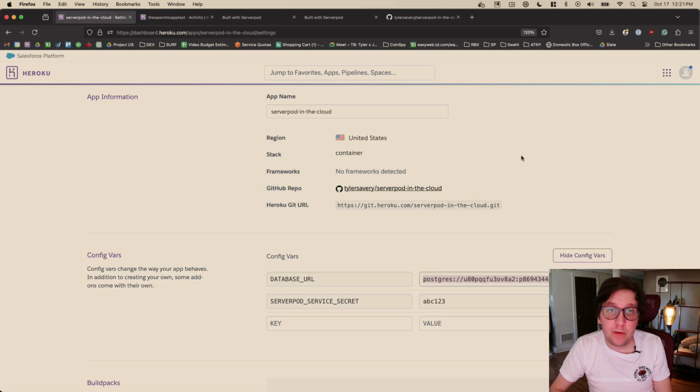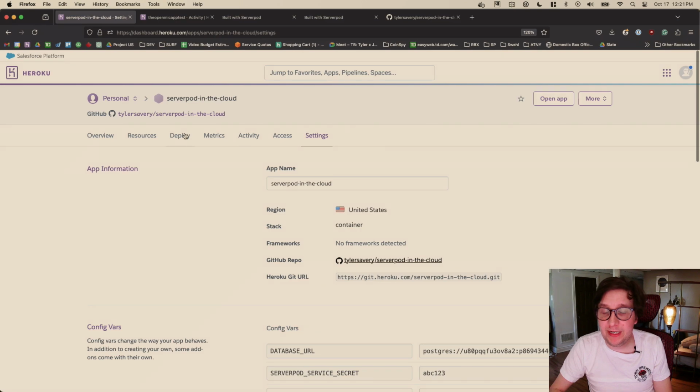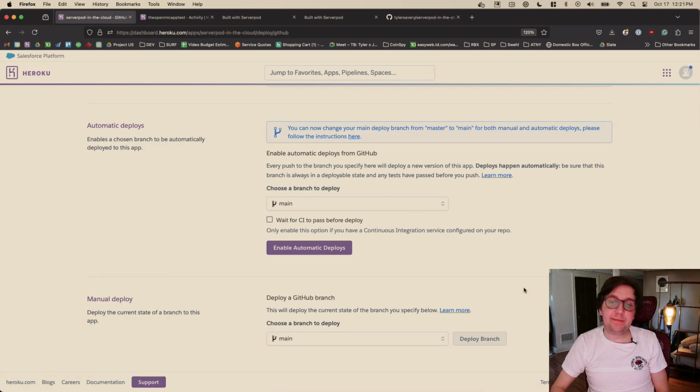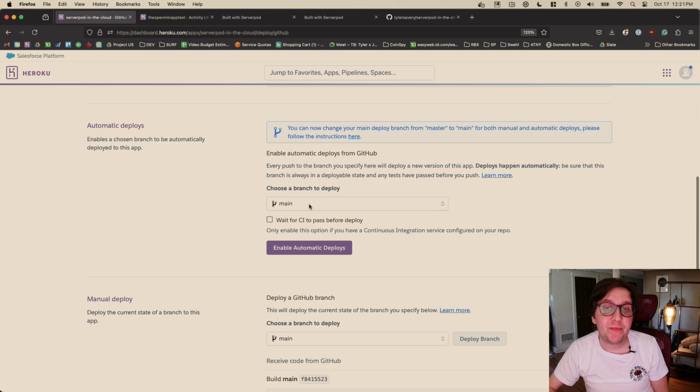So now, because we don't have automatic deployment set up, I do just have to click the manual deploy, which I think is a totally fair thing to do. Just do it when you want. Obviously, when we know everything's set up, this is probably a good thing to do, just to have your CI/CD.